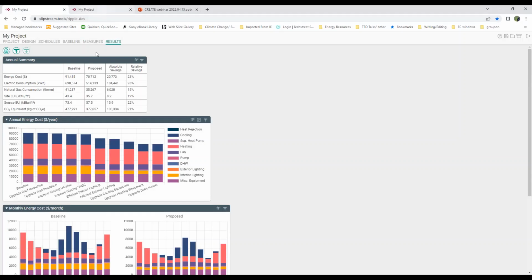So once the simulation is complete, here's what we will see. Here's a very high-level summary of what happened between the baseline building and the measures that we added to make this building more energy efficient. We get some very good data on what's the total energy cost and the savings. So this building saves about $20,000 in utility cost annually.